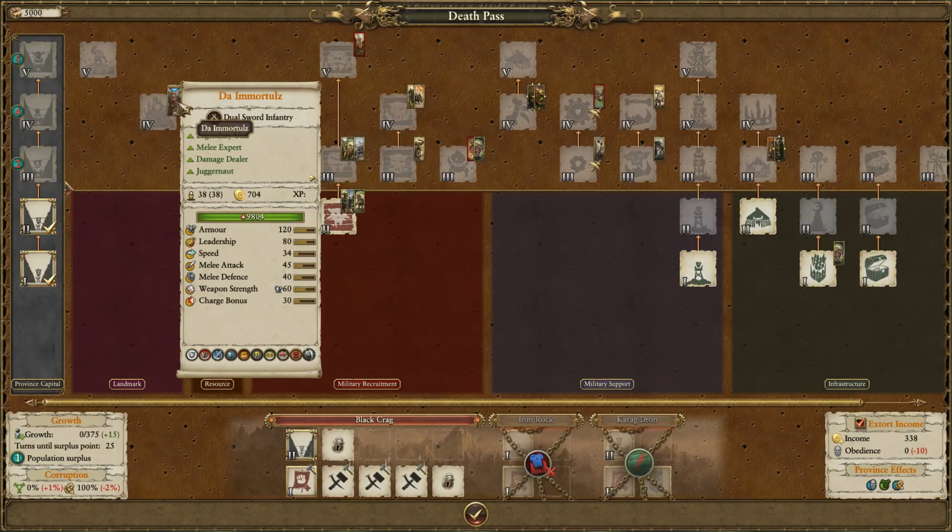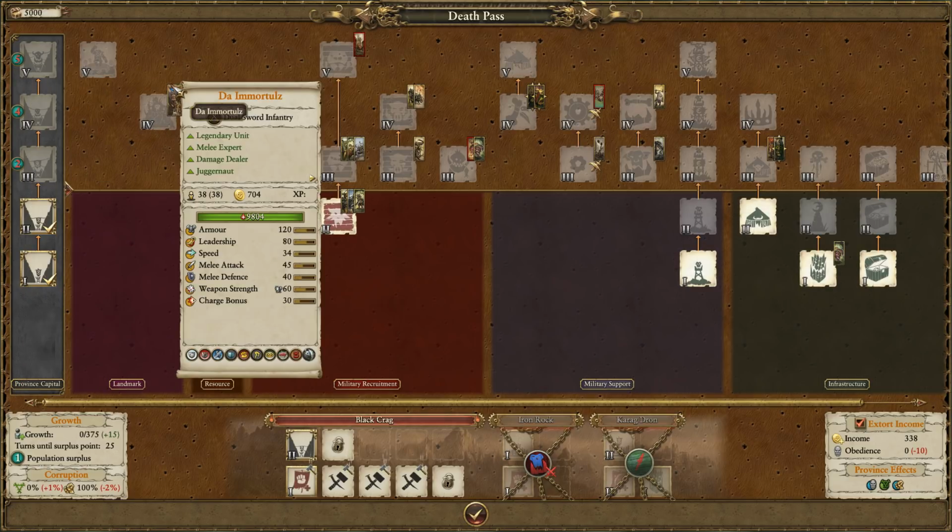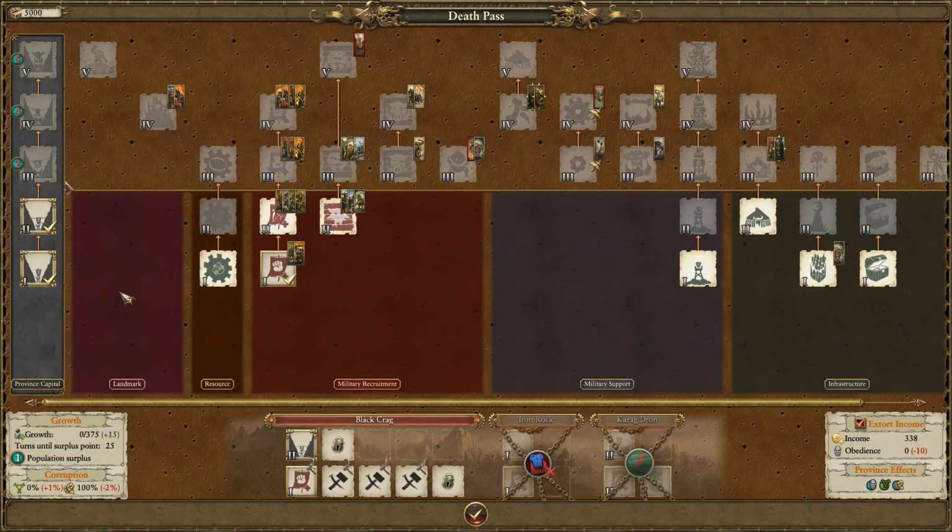Basically, they're like the elite Blackhawks. They're so good. Of course, in lore, the Immortals are Grimgor's bodyguards, basically. So to be Grimgor's bodyguards, you're going to have to be quite good, right? You'd have to be quite a good fighter to be a bodyguard for Grimgor, of all people.